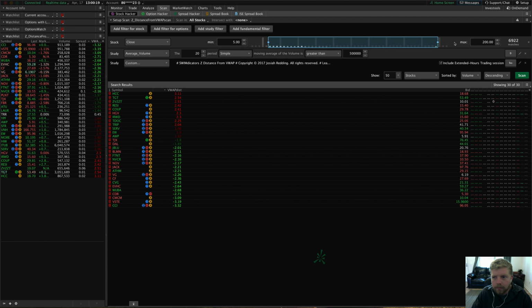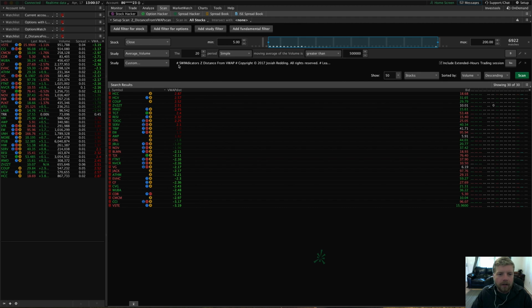I just have some basic other filters put in here for price. You can change the price parameters. I have an average daily volume parameter set in here that I always like to keep on my scans. So this weeds out the penny stocks and things like that, so I can just look at your bread and butter stocks. But you can delete these two filters here or adjust them in any way that you like. And then this line here is the one that actually finds the stocks that are two standard deviations away from the VWAP or more. And then you can sort them here in the watch list column.